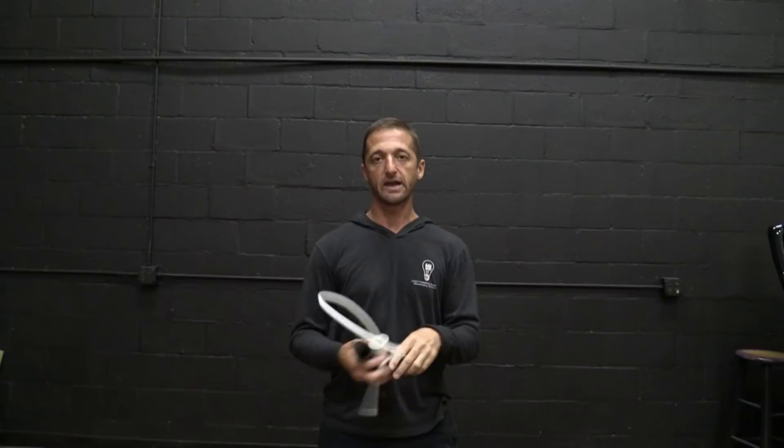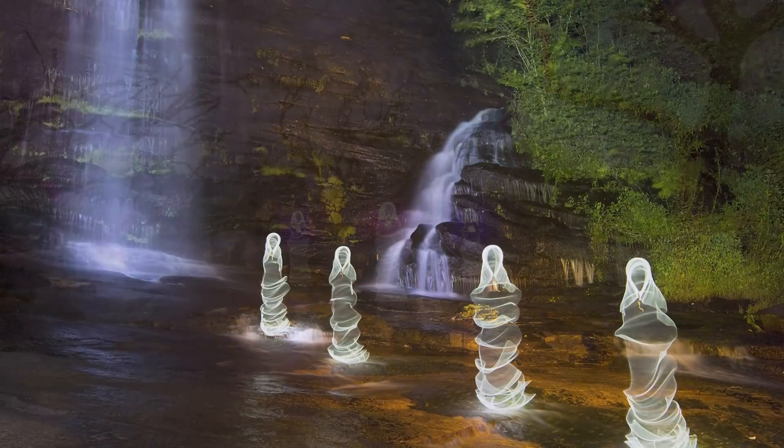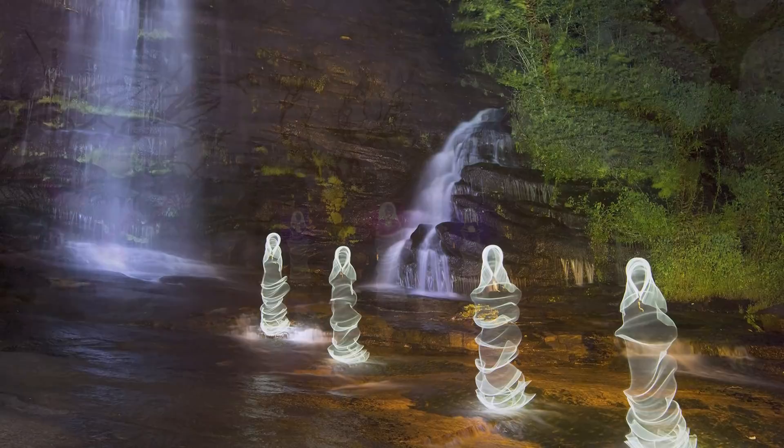That's how you create a ghost using the light whip from Light Painting Brushes. Again, slow steady movements. The settings we used were ISO 100, f5.6, shooting on bulb mode because it was a nice dark environment — we were able to control the ambient light. If you're outside with a lot of ambient light like street lights, you can use a 15 or 30 second exposure to shorten your shutter time to allow for the ambient light to expose properly.